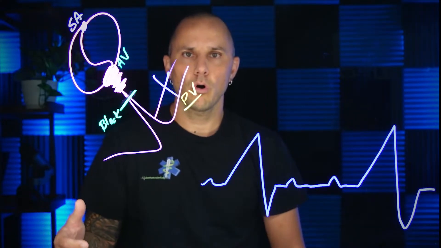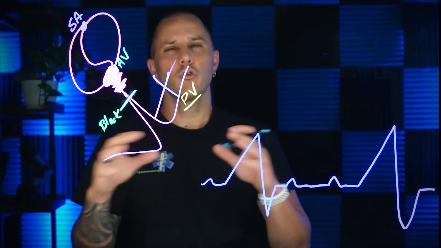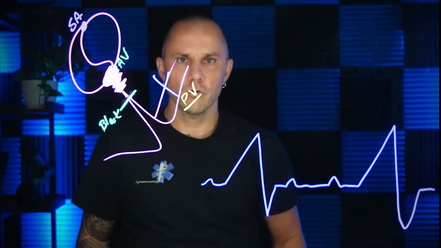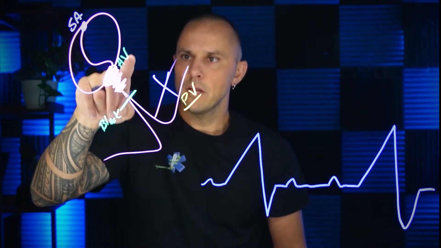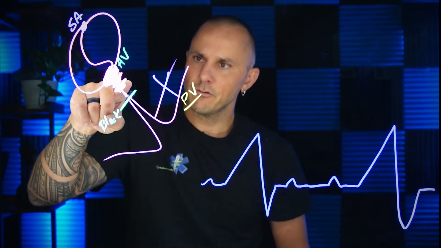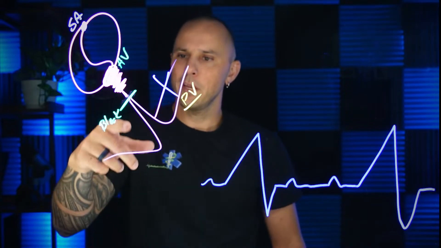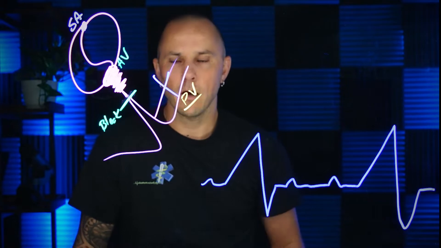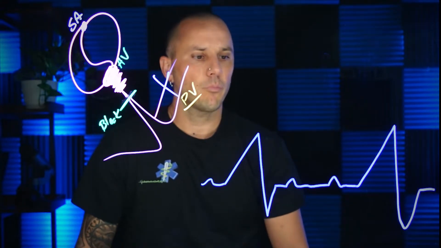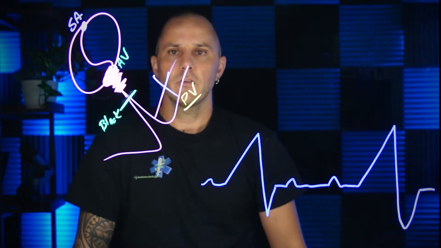Atropine is an anticholinergic that works on the inhibitory nature of the vagus nerve near the AV node — it blocks acetylcholine, blocking vagal nerve effect, which therefore allows the heart rate to rise by increasing conduction through the AV node. So if I give somebody atropine in this case, that AV node or SA node is going to fire more — but what difference does it make? Because there's a block there; there's no way that electricity is going to make its way down to the ventricles. It would be an absolute waste of time, and you should not administer atropine to this patient, because it's going to do absolutely nothing.